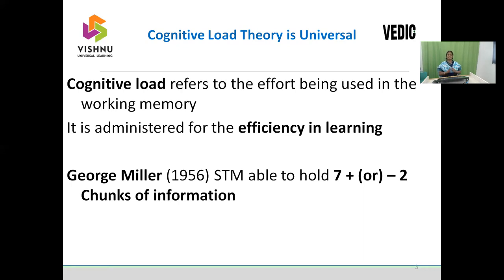What is a chunk of information? For example, if you are going to discuss about an AC motor, 'what is AC motor' becomes one chunk of information. The circuit diagram for an AC motor becomes another chunk. The working principle may have several chunks, and real-time applications of AC motors become another chunk. Short-term memory can hold a maximum of 9 chunks, but only if the information is provided with more stimulus and cues by both the learner and the facilitator.